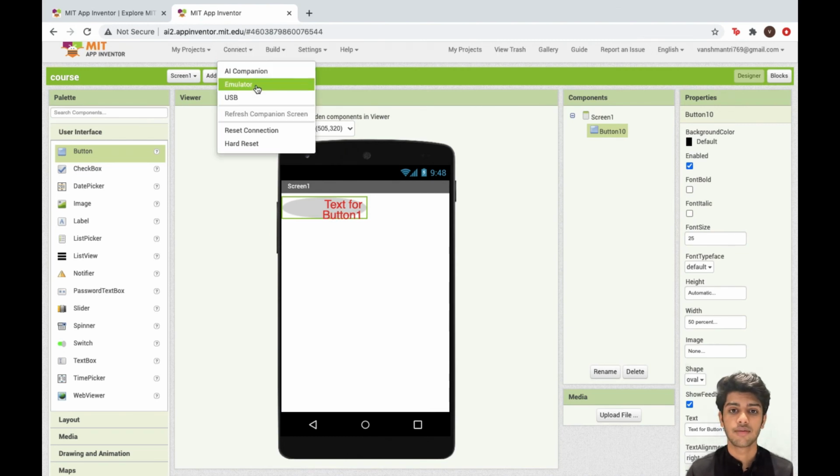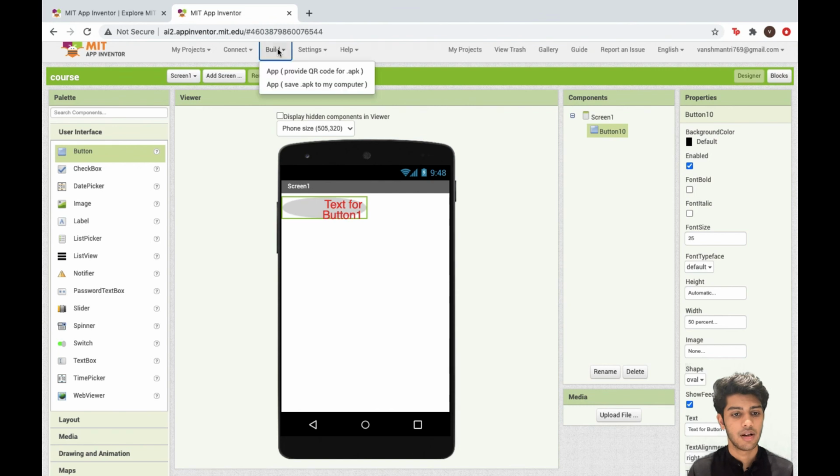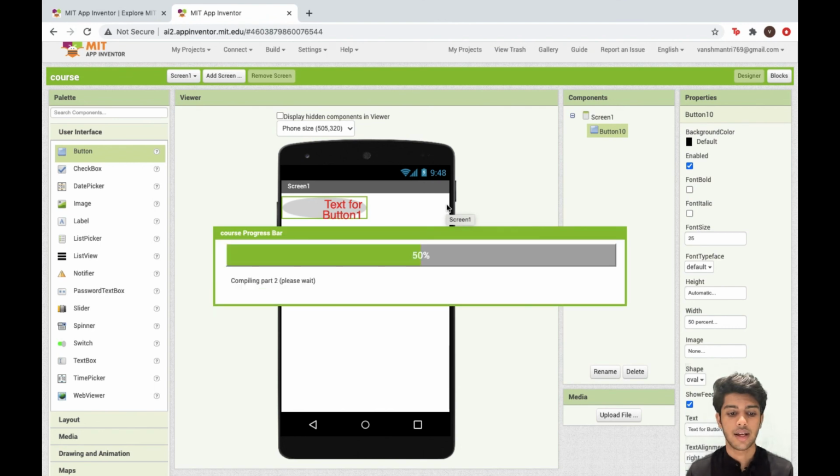Next we have our emulator, which is basically getting the Android phone on our laptop or desktop, and then you can always build an APK. So let's say provide QR code for APK, so it can just build an APK of our app, and accordingly we can download that APK onto our phone and work with that. So in case of applications where we are using Bluetooth, I would suggest that we use the APK function, because generally when you are testing out heavy applications, it is beneficial because sometimes the live testing does not work that efficiently. So that is how you connect and transfer the app onto your phone.